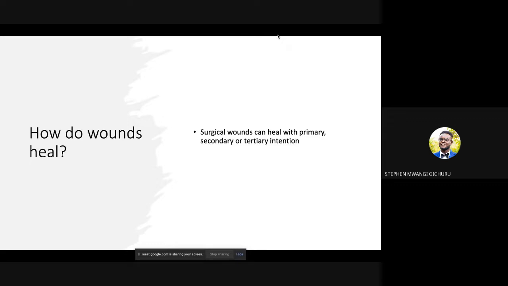So it's very important for you to understand how we go from primary wound closure all the way to a flap, because we're going to be discussing flaps, I think, throughout the sessions. So you need to know the reconstruction ladder, and that is very important for us to start from here.